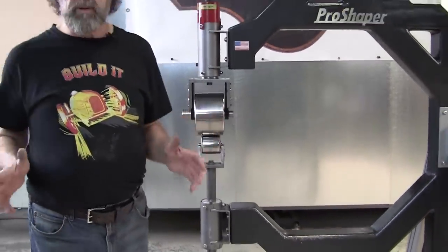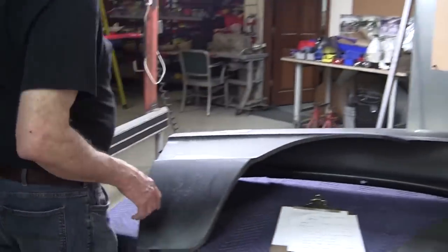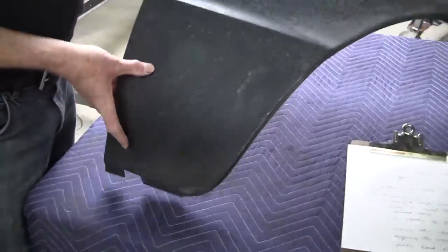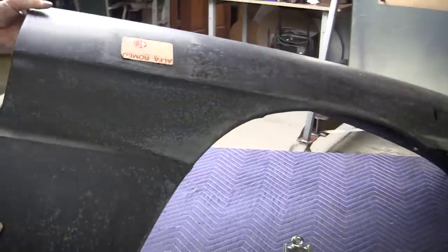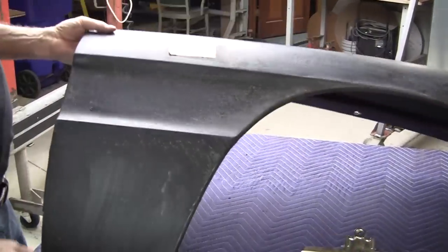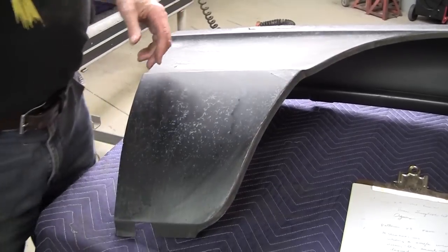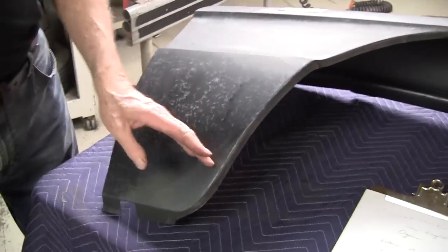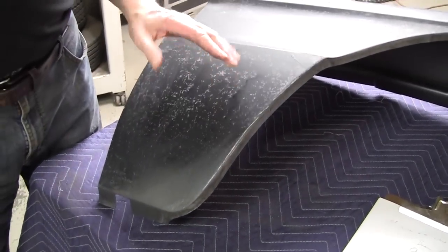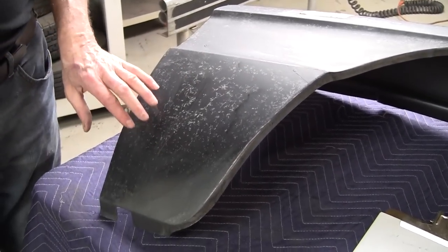Well, let's start with a real-world situation. So here we have a brand new, new old stock Alfa Romeo Duetto fender that's had a piece cut off of it. But there's still a lot of good stuff. A lot of times they'll rot down here. So, real world situation. Say that it's rotted right here and everything else is pretty good and you want to make this panel right here. So let me get a straight edge.